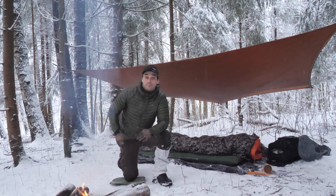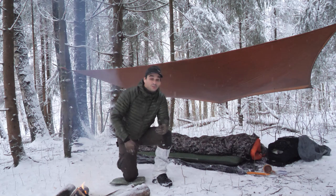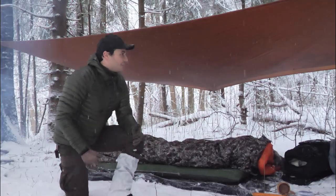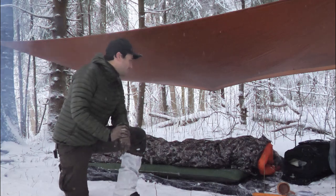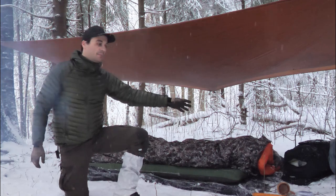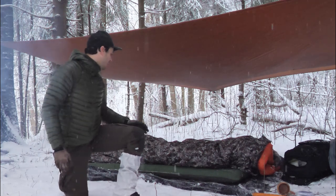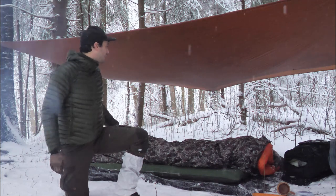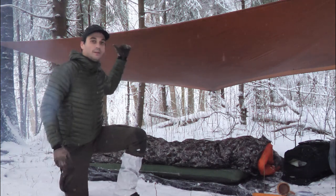I'm outside. Perhaps it'll actually get better by being outside. As you can see, I have set up all of my things. There's my bushcraft bag, there's my camera bag, and I have a tarp — a new tarp from Nortent that I just got. I've set it up halfway.